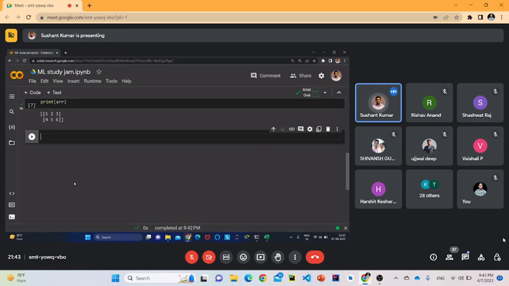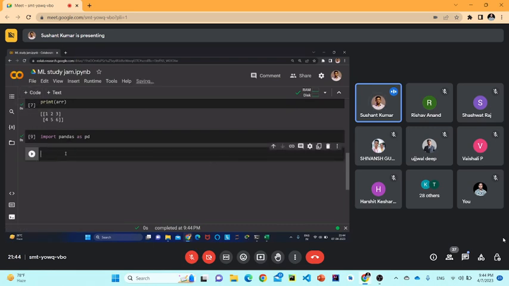Let's come to pandas. Like I just said, for reading these files or for the pre-processing part or whatever other things, we're going to use pandas. So to import pandas, we'll just write import pandas and click on run. It will import pandas. But to shorten it, I can just write import pandas as pd, because I don't want to write pandas every time. Yeah, okay, this sounds good.